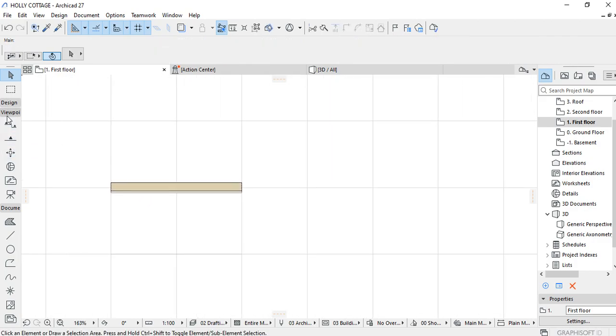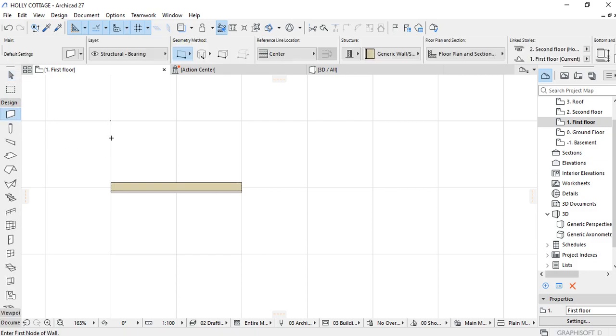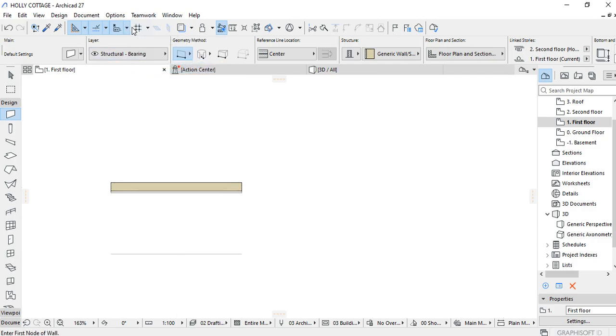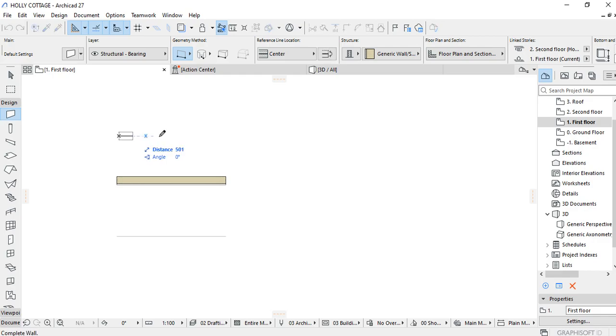When you come back to our wall here, and when we start to create a wall, let me turn off these grids. So when you click here and you start to draw a wall, we get a tracker, and the tracker is that blue line with distance and angle.